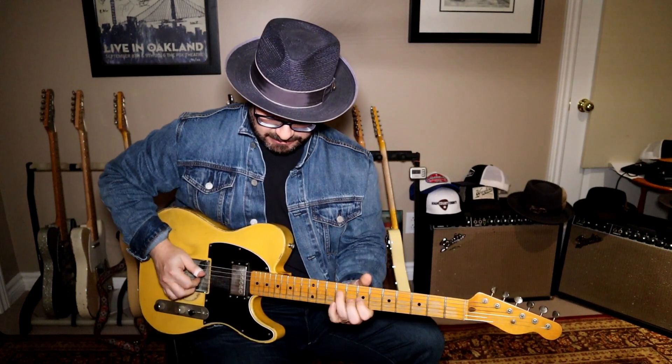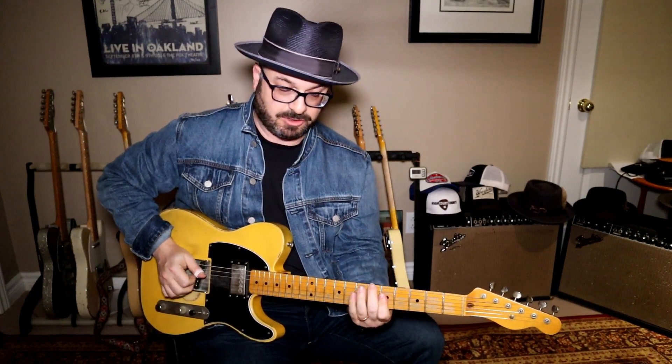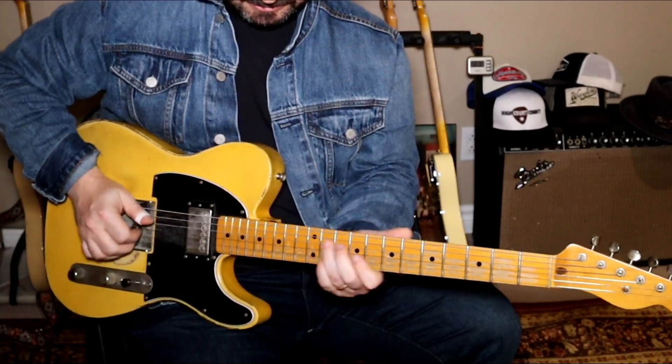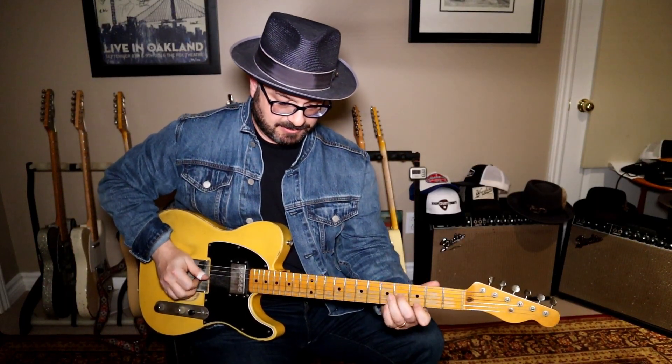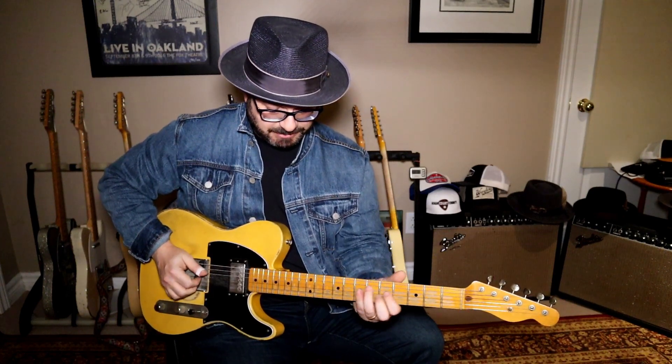If you went to your C chord, you find the C note on the B string and you play your chord there — your triad. There's your C in the A position. You can get into your C licks right there, and you can fall off. Then you've got another set of six here that can start that way. So if we did it on the G, I would play it with the fingering of the chord, but it's really just the same shape — you're just doing it in the middle of the strings instead of the high two. You're basing it off the B and the D string. So it's all over the neck.